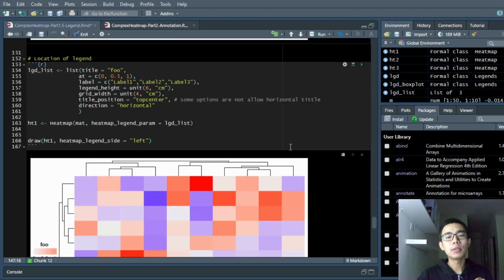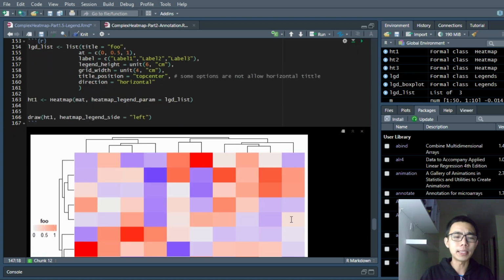So yeah, that discusses the last two customizations in the video. The location of the legend might not be as important most of the time when you're publishing papers, but when you have multiple heat maps in combination with one another, you might want to put, for example, the legend of the annotation on the left, but the legend of the heat map on the right. I just want to make sure you know how to do that, because it's slightly more complicated than piping it in the list.